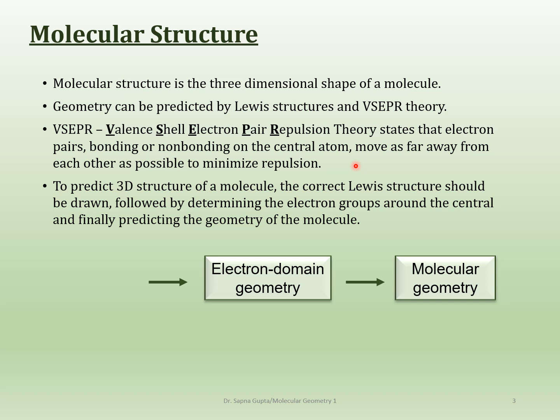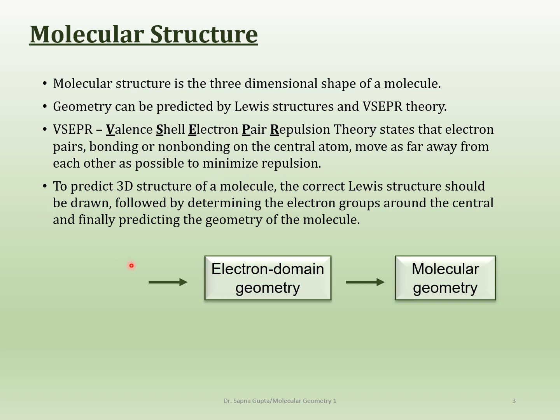So in a central atom, you will have electrons, and those electrons, whether they're bonding or non-bonding, they will repel each other as much as possible, okay? They will try to get away from each other as far as they can. Now, you can't break a bond, right? Because that would change the molecule. So that's not what's happening, but they're going to try and stay away from each other as much as possible, okay? To make sure that the repulsion is minimized.